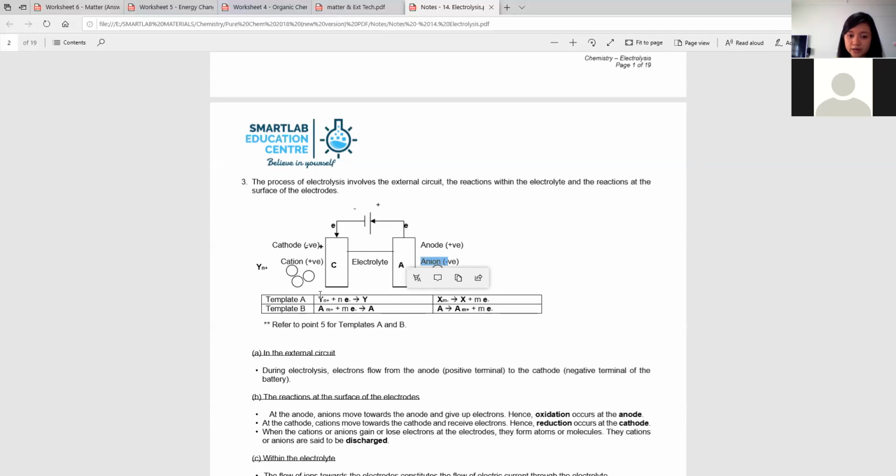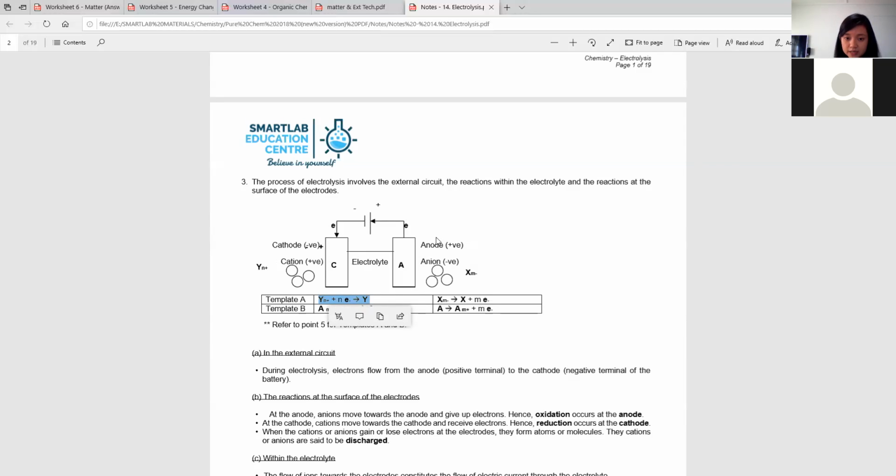So how are you going to write down the half equation? Half equation means what is happening here and what is happening over there. Because cations have some reaction at one side, anions have reaction at the other side. For this part here, if your electrolyte has a cation, you have the abbreviation Y^n+. A cation is an element with a positive charge. So you are going to gain back that number of electrons to become your element. Therefore you have this half equation here.